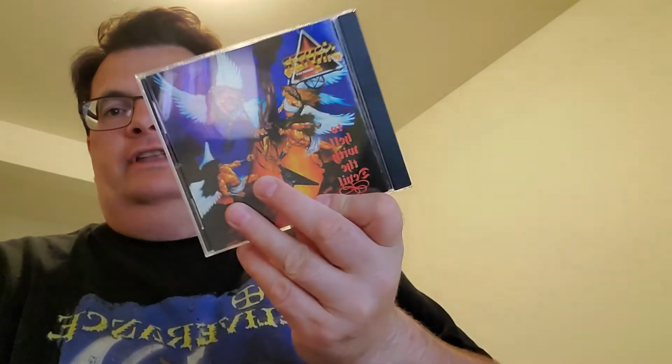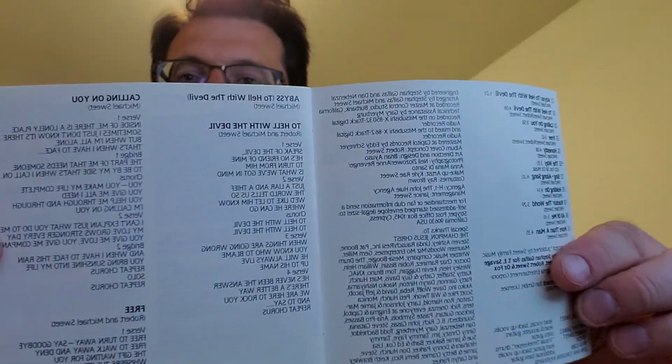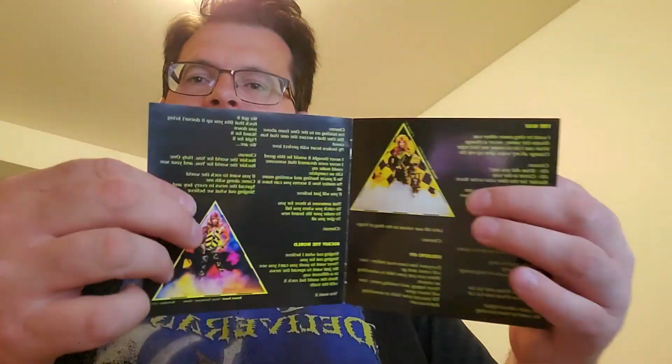And when I hear back on that pressing I got in the mail, I'll certainly let you know. And I forgot to mention, on the inside, the actual authorized version does have the pages in white, like this, and the actual legal information. On the unauthorized version, it is a black background with letters in yellow, and I think they're trying to replicate the vinyl gatefold, because the picture is kind of similar to the look of the vinyl gatefold.